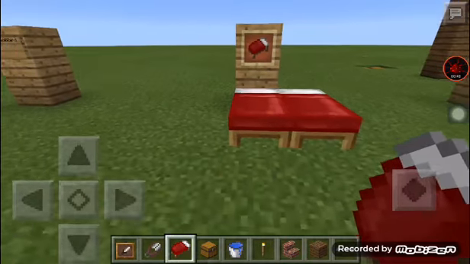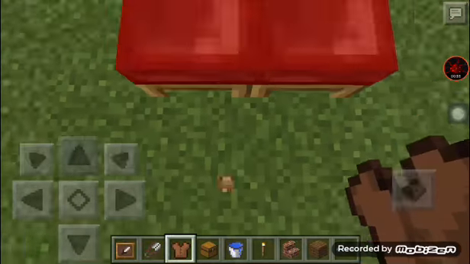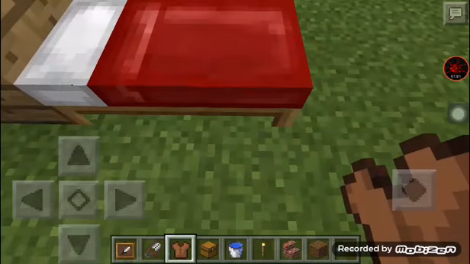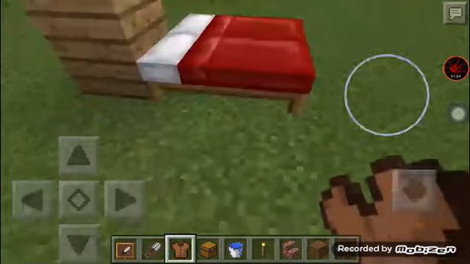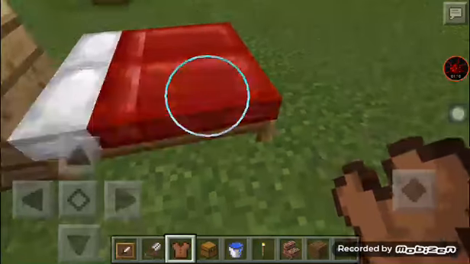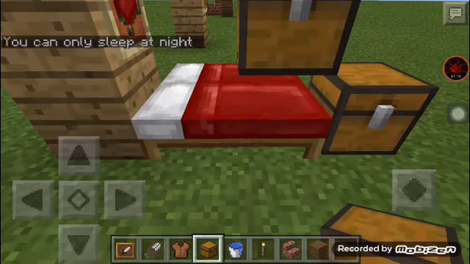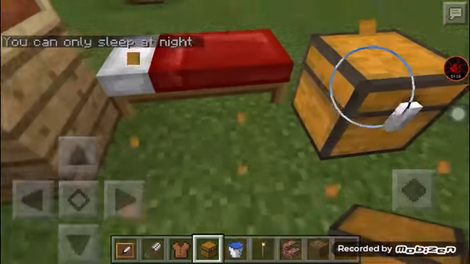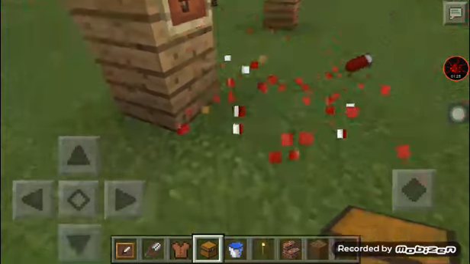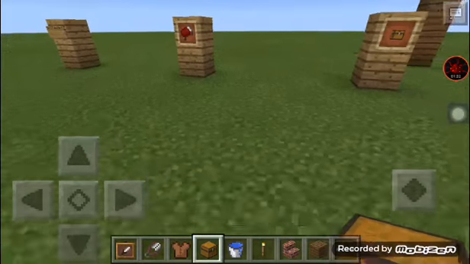So the second one is about beds. Did you know in Minecraft that you can break beds and take them? If you break the bed on the downwards part, like here where I'm putting the chest, like that, if you break that, you will not get anything. And now if you break this part where the chest is, you will get the bed. So yeah, that's the second one.